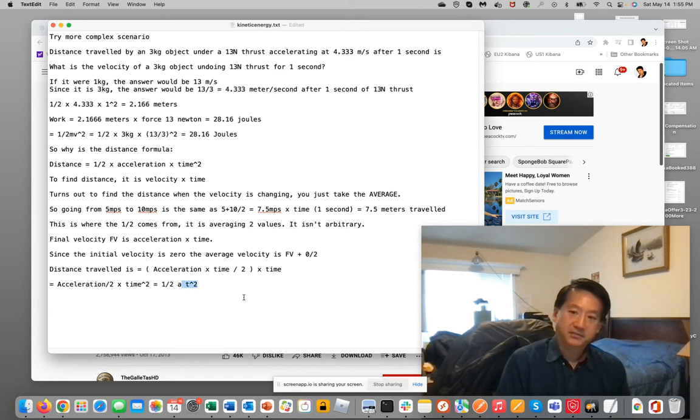So I hope that gives you some intuition as to how to calculate the distance, and why the distance that something can travel while accelerating is actually 1/2 the acceleration times time squared. Because you're just averaging, and that's where the 1/2 comes from. And that is why that works. So, from this standpoint of trying to do an energy balance between something that can create that velocity and the eventual velocity, it seems that 1/2 mv squared works.